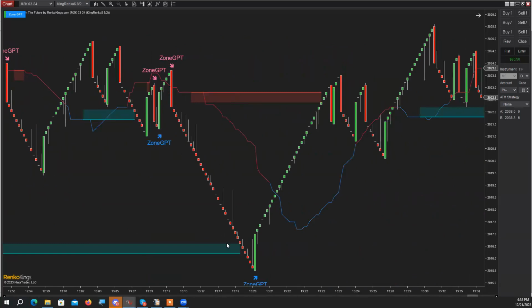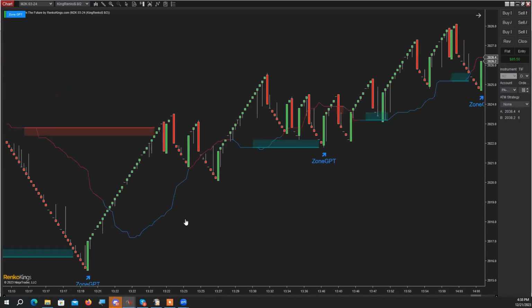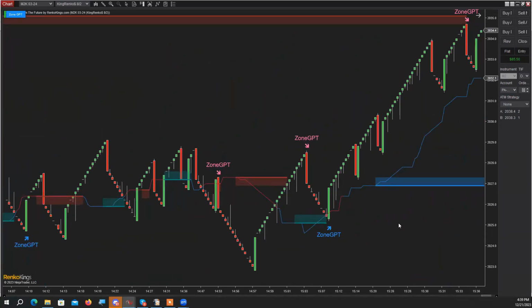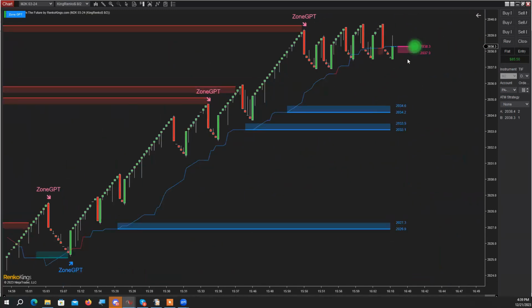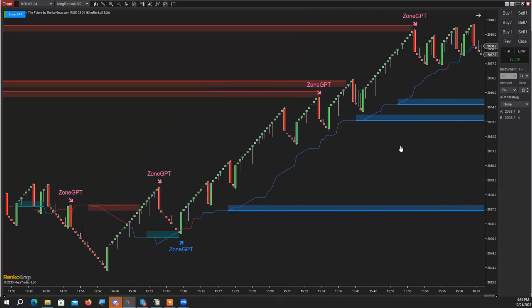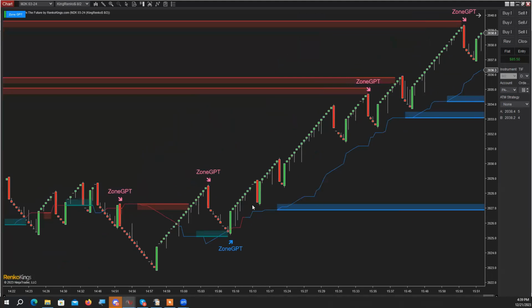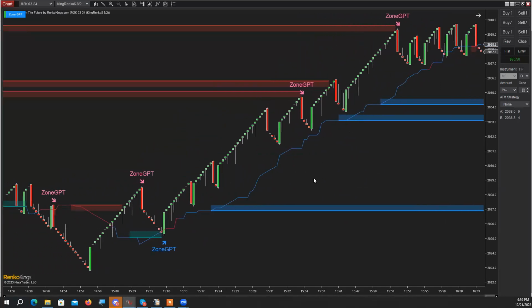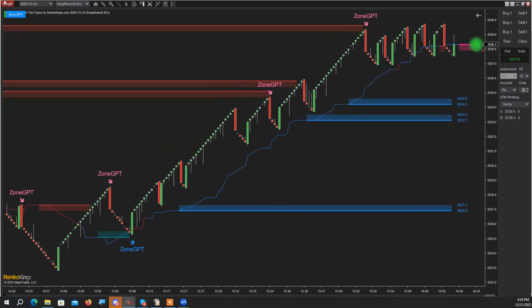So this would have been a good short. This is an aggressive long that worked out beautifully. This would be aggressive, I guess, because here I think the torch was red. This is aggressive short, aggressive long, and this is the torch. So the torch that's now here was bullish, was green from here. So again, just super impressive how this torch kind of guides the price. Okay, so that's the Russell.